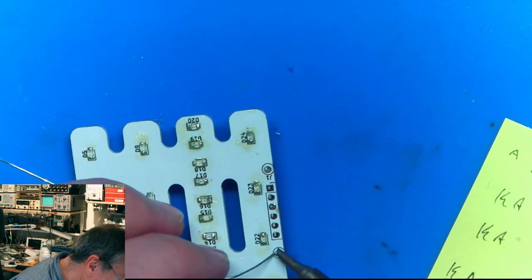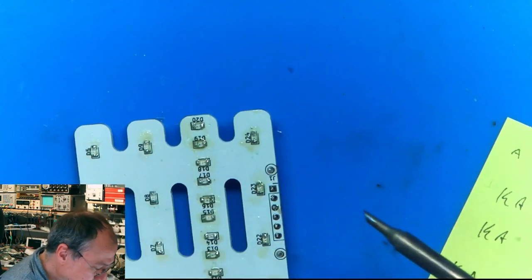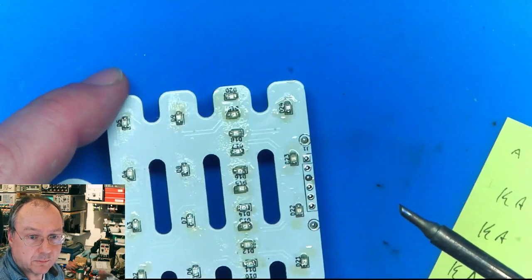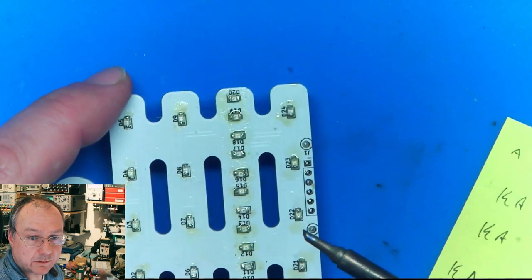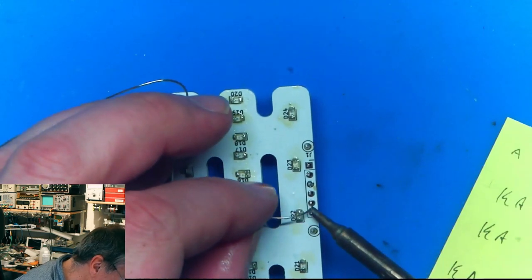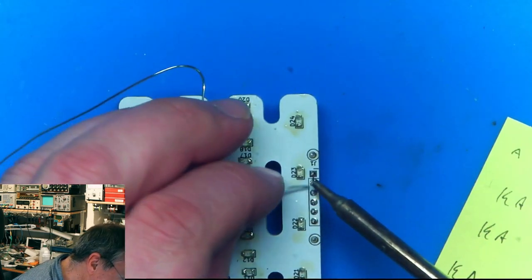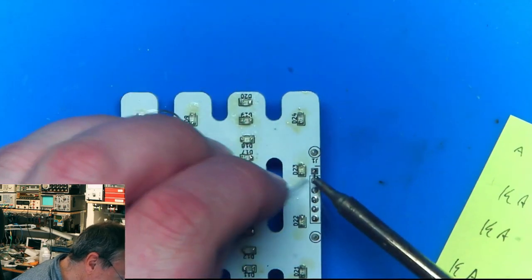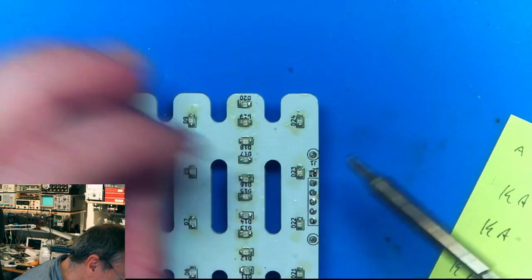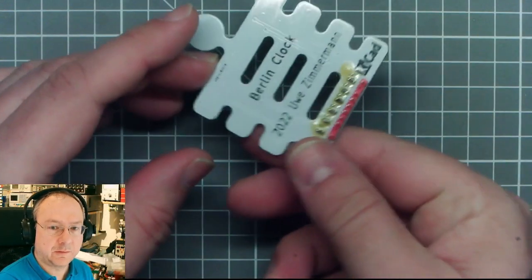For EMC purposes, I added a copper fill on both sides. These will be multiplexed. They will be running at several hundred or a couple of thousand hertz, actually, and might radiate some. So by adding copper fill in between, I hope to mitigate possible EMC issues. On the other hand, it's not large currents which are switched, so I'm not too concerned about it. So here it is, soldered all together.